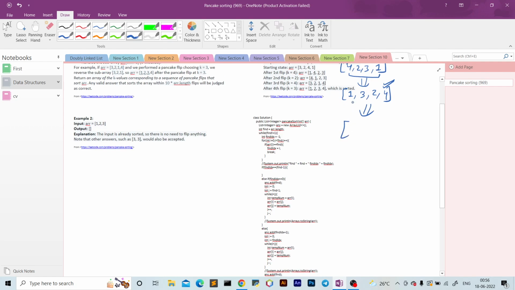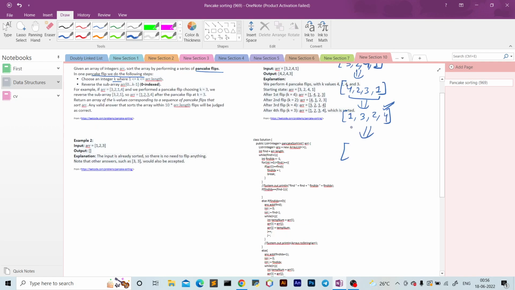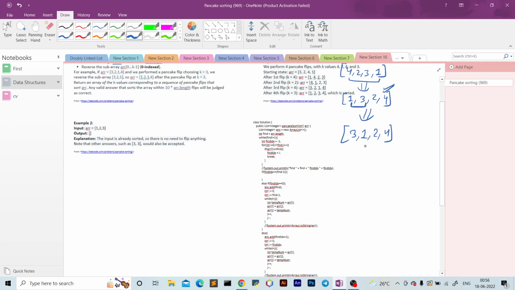So we would choose this subarray and flip it. It would become 3, 1, 2, 4, and now 3 is at the first location. Now 3 has to come here, so we would choose this subarray and flip it. It would become 2, 1, 3, 4.